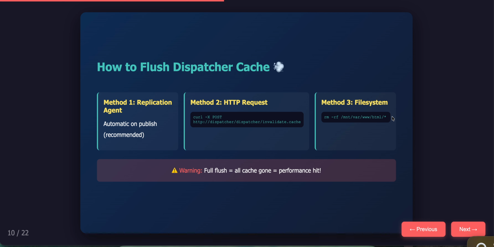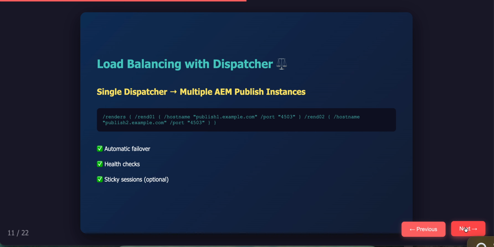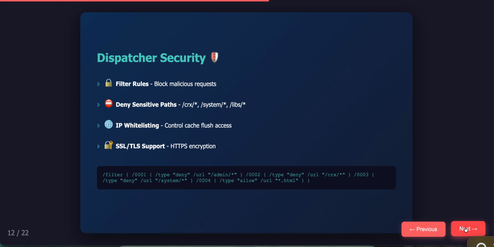Okay, let's proceed further. We'll see load balancing with dispatcher: a single dispatcher, multiple AEM publish instances. We'll see that later.